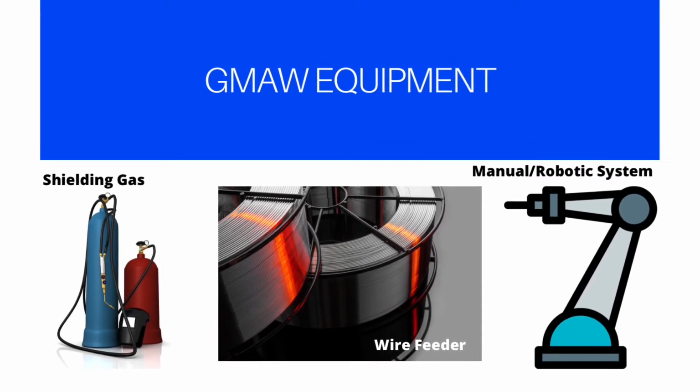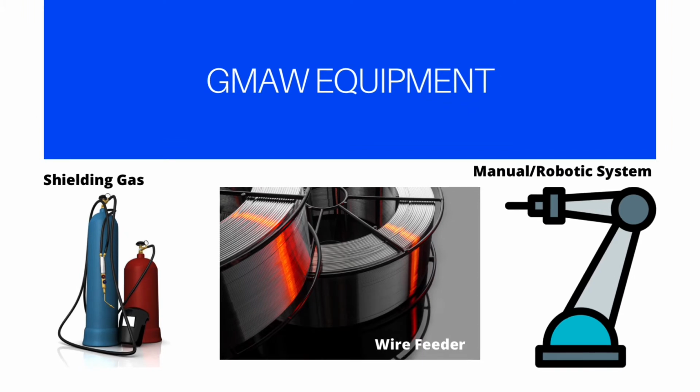Number 4 is the shielding gas, protective gas used to prevent atmospheric contamination of the weld pool. Selecting the proper shielding gas can depend upon the metal being welded, the weld quality, the properties desired, process performance and cost of the gas.